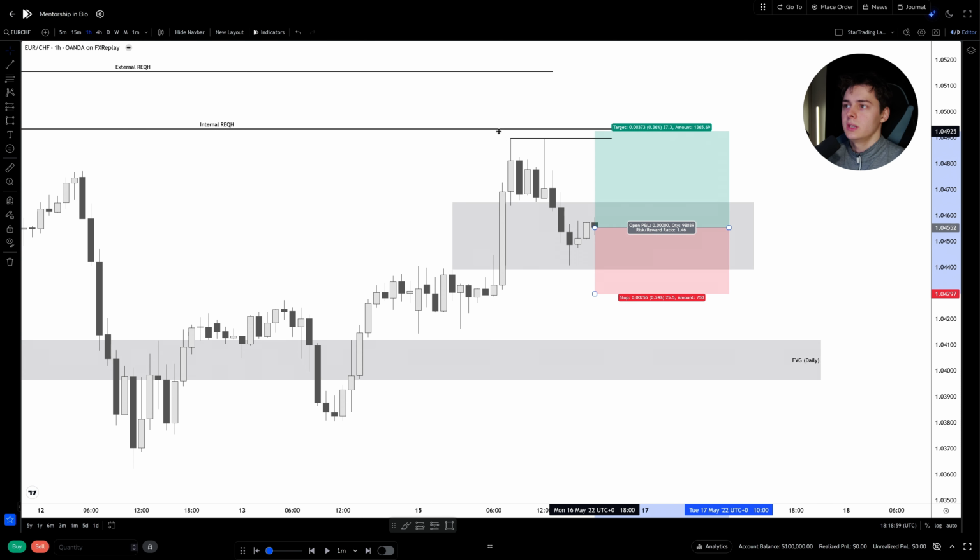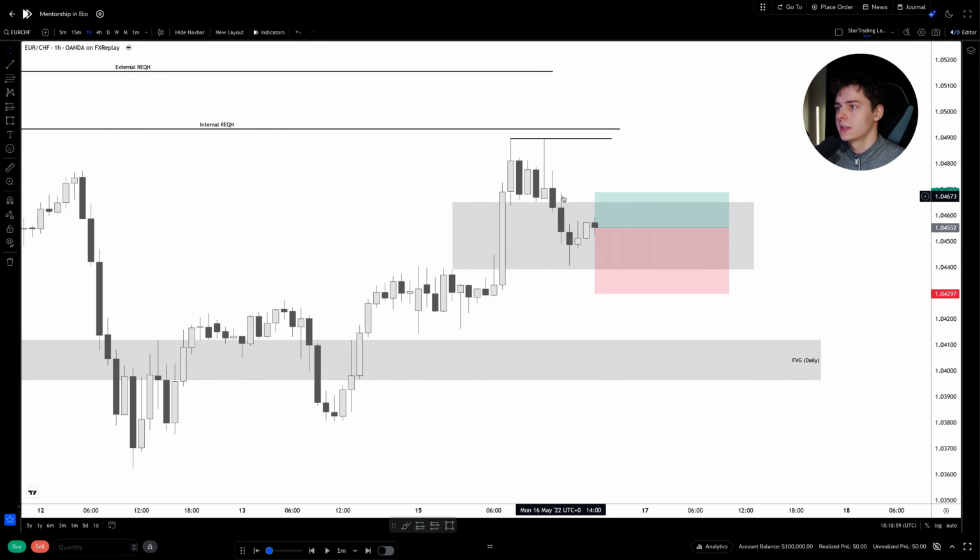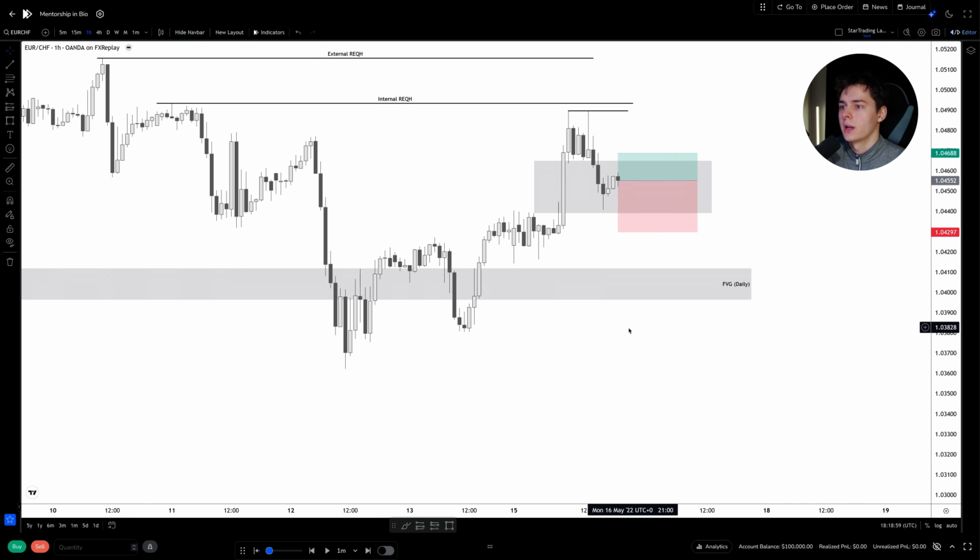Now, I've told you previously, you can aim for the internal relative equal highs, but as you can see from the pip movement, this is quite a lot. We don't even want to go for all of this pip movement to begin with, because EURCHF, the pair that I'm trading right now, is not trading that many pips in an entire day. So basically the ATR, if you're familiar with that. Usually we would like to go for a 10 pip stop loss, but we're just going to base it off of this candle high, and this will be quite alright.